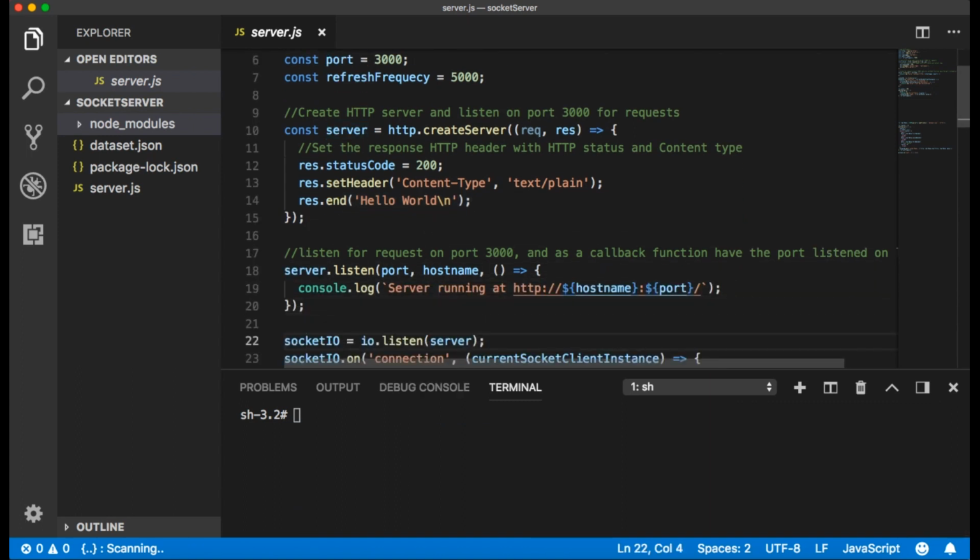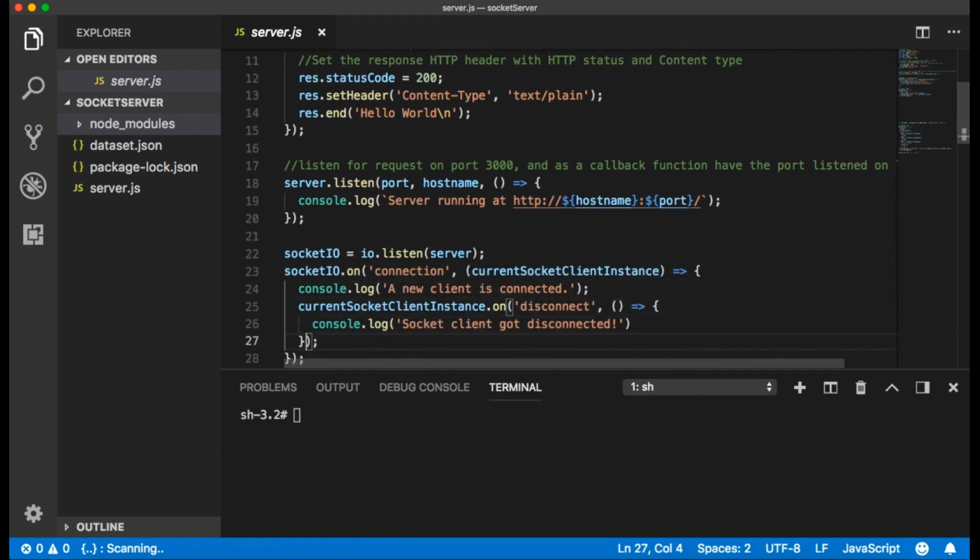Before jumping into the current value mechanism, let's try to understand a few other things which are very important. A server must listen to a particular port, right? So here we are passing the port number and the host, which is actually the IP. Here we do io.listen to the server. This is the mapping between our module socket.io, which will keep raising events, and the client will listen to it. The client is our Angular application here.